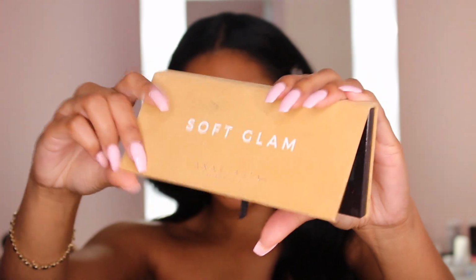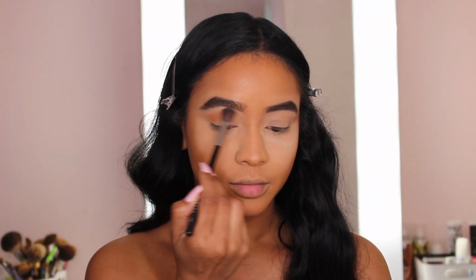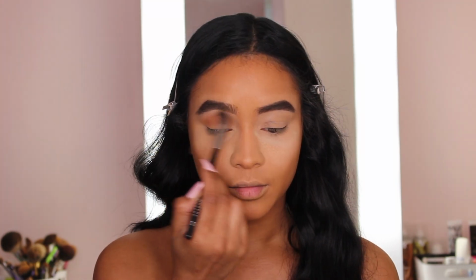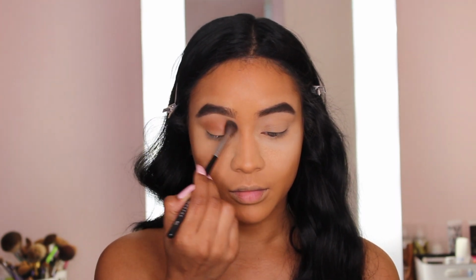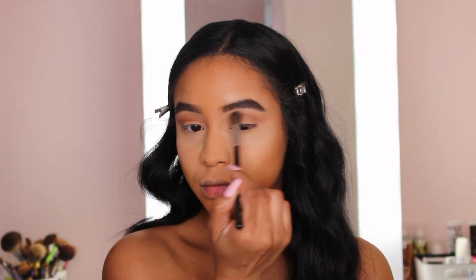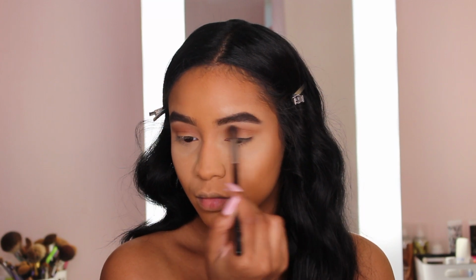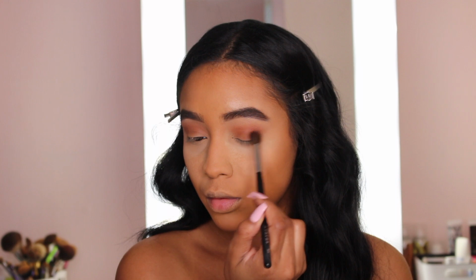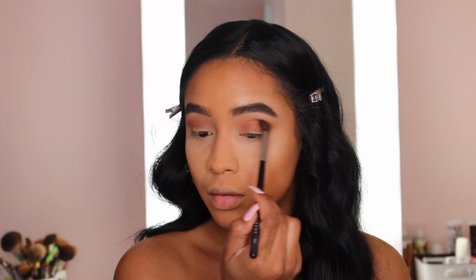For the eyes, I'm going to be using my Anastasia Soft Glam palette, and I love how this eyeshadow look turned out. I'm going in with the shade Burnt Orange, and this is going to be my transition color. And I'm using my Morphe M504 to apply the shade. Going in with my Morphe M535 and the shade Sienna, and I'm going to be further deepening my crease with this color.